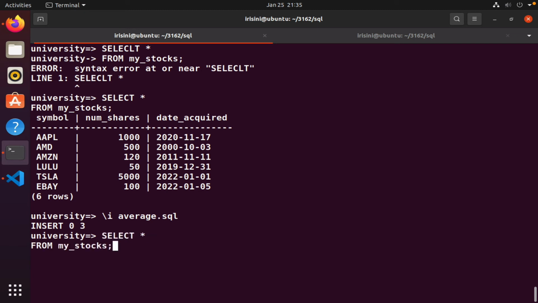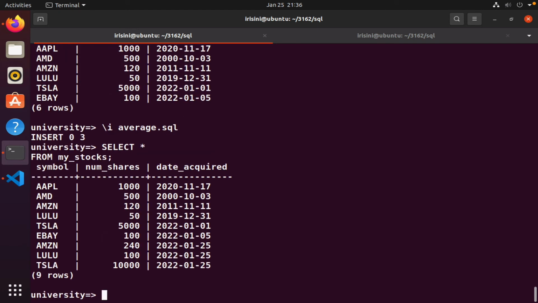So let's try again. What do you notice? We got more Tesla, we got more Lulu, we got more Amazon. We didn't get more eBay, we didn't get more AMD, we didn't get more Apple. So now we have 9 rows. I have 100 shares of Lulu plus an original 50 shares.